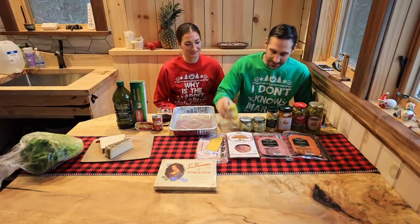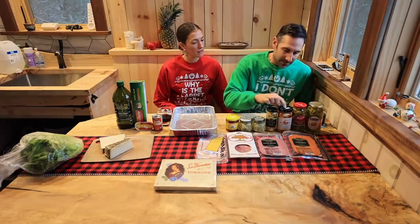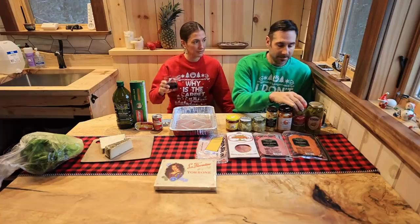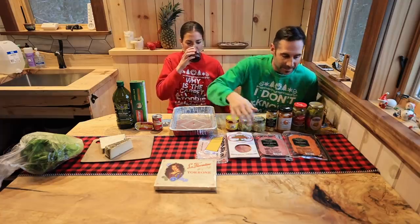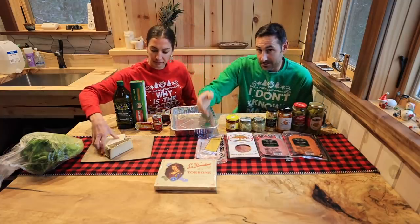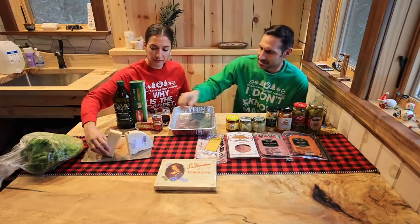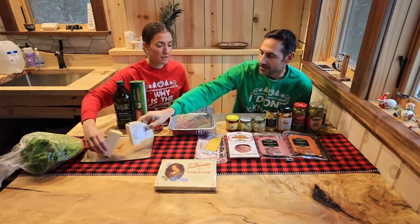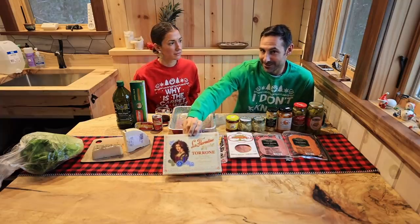So we got roasted red peppers, artichokes, garlic mushrooms, stuffed peppers with cheese in them, garlic olives. I don't even think we've ever done that before, but I saw them and I liked them, so I got them, and hot pepperoncinis. And then the meats: pepperoni, salami, prosciutto. This is mortadella. Normally we put capicola too, but Kroger stopped selling that. And then we got some Asiago, and this was imported provolone.